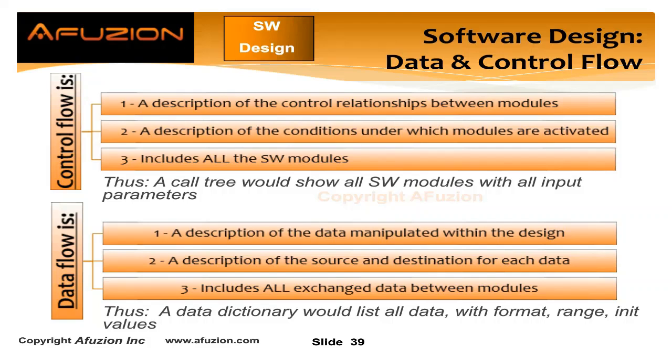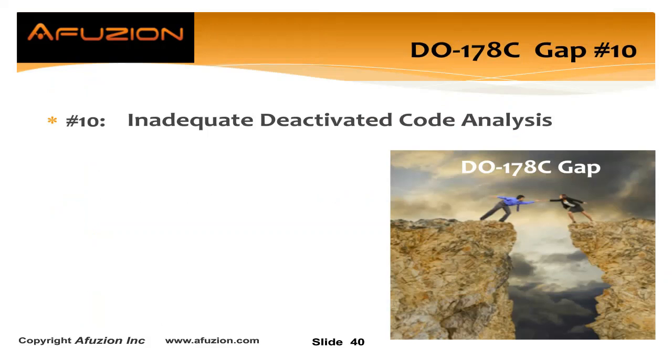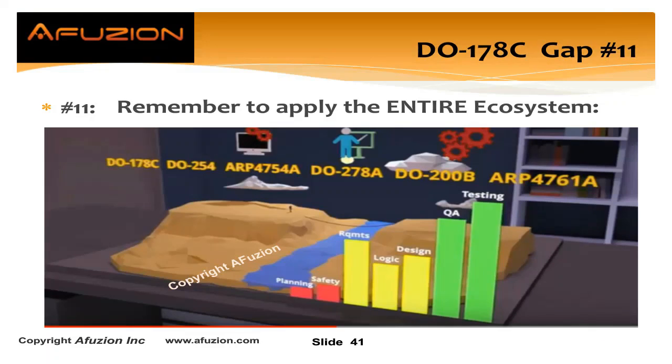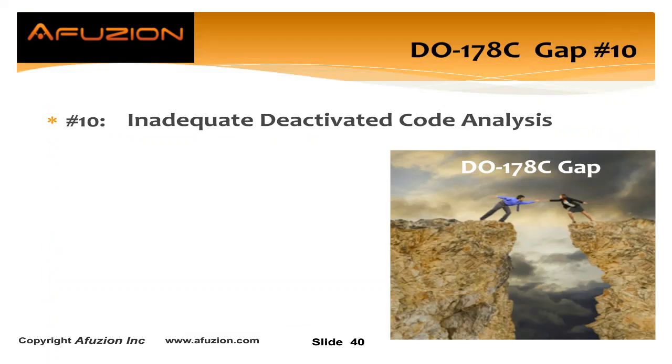Now, deactivated code analysis. If we're a consumer device, deactivated and dead code is very common, but in aviation, level ABC, we can't have dead code, guilty until proven innocent. So we need to apply the deactivated code analysis and prove that all the code that's not called is there for a reason. What's the reason? A requirement, a low-level requirement typically. So different configurations, maintenance software. This is not conditional compilation, okay, but rather deactivated code analysis. We need to justify why any code is executed and why it's not executed. If you can execute it, it's not deactivated code. Deactivated code is code that should never be active during safety-related operations of that aircraft.